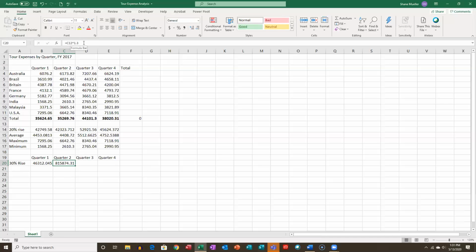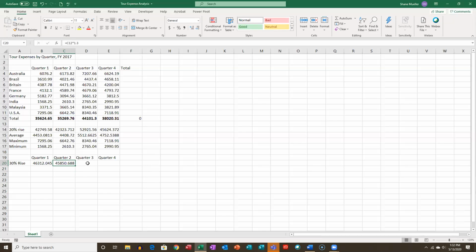And so if I wanted to square that number, I would do C12, the caret 2, which would mean C12 to the second power. And so you can see right here, I'm raising it to the 1.3 power. And so that I do not want. So I'm going to go ahead and delete that and retype that times 1.3. Enter. That is much better. That's a more manageable number.